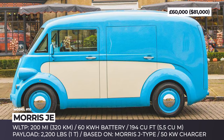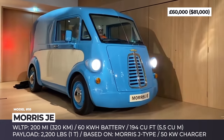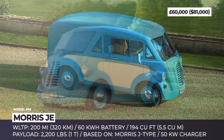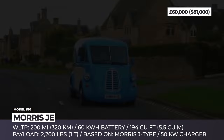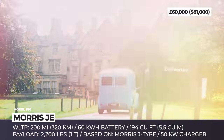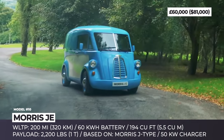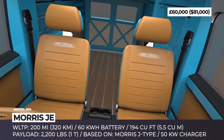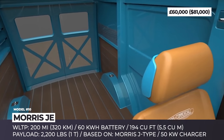Morris J.E.: A commercial van cannot be obscure — after all, to some extent it is a billboard on wheels. One of the best attempts to build a model that will not be missed by a passerby comes from the British company Morris Commercial, inspired by the iconic 1950s Morris J-Type van. Now it features a modern modular chassis with carbon fiber body panels, an electric powertrain, and a high-resolution infotainment system. The van can be had in cargo, passenger, and pickup configurations.